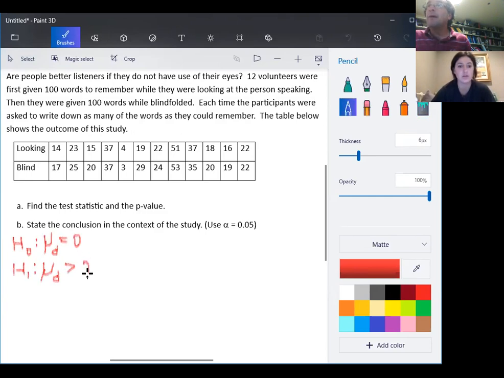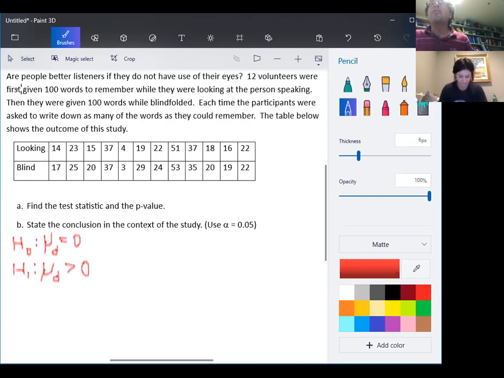So I recommend doing an example that makes a statement true for one of the pairs. And it's always the second minus the first. Second column minus first column. So you wouldn't want to pick this 4 and the 3, because that's looking being better than blind, better memory than blind. And we're trying to show blind is better than looking. So that's 17 minus 14. Does that make sense? So you're trying to make the alternative hypothesis true. Find an example that makes it true, do the subtraction, and see if you get positive or negative.